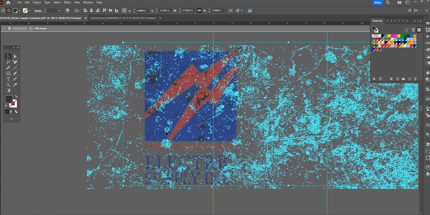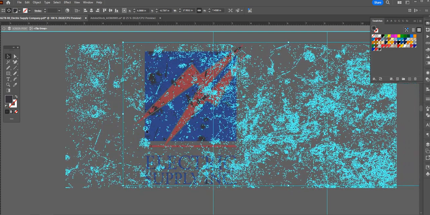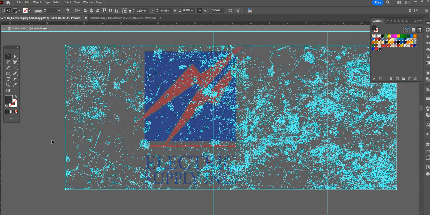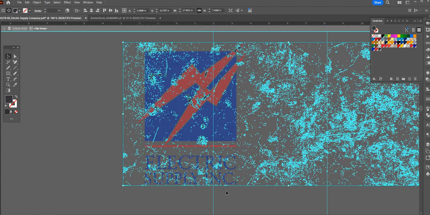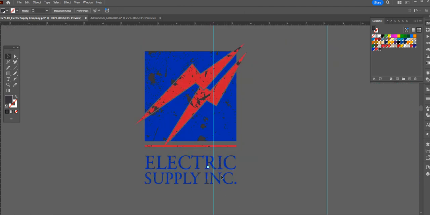Once you see that you have just the distress pattern selected, you're good to just move it around within the clipping mask, and you can see that the placement changed. Where I dragged it to right now may be a little heavy on the text, so I'm just going to bring it back with a Control Z. That way some of the text is still knocked out, but it should still be pretty legible. We'll find out in just a second.